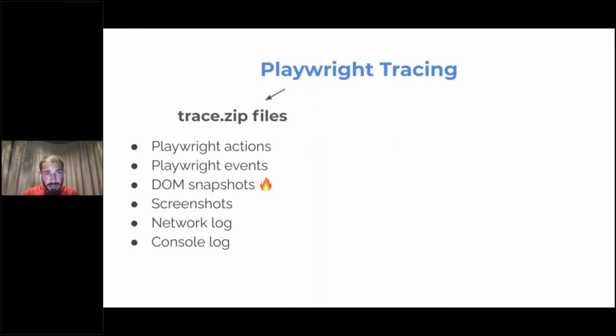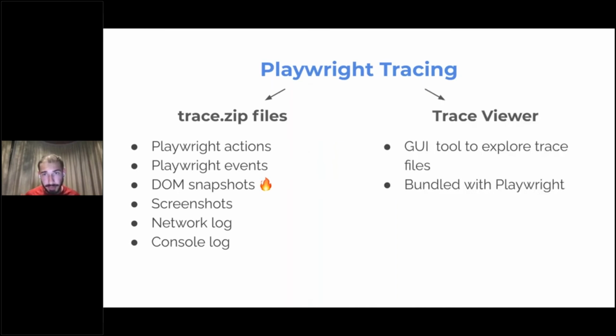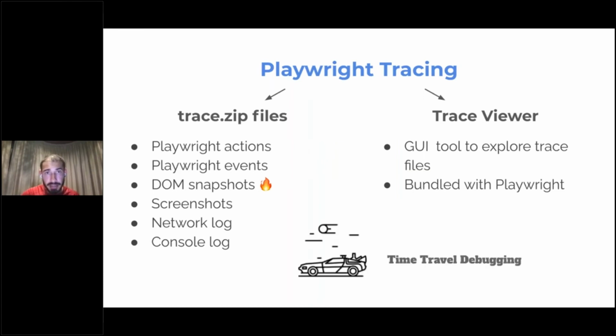And to consume all of these goodies, we have a trace viewer, which is a GUI tool to explore trace files. Now, trace viewer is actually bundled by default with both Playwright test and Playwright library, so you don't need anything else. You can just record a trace, and you've just seen how easy it is, and use trace viewer to run it. So let me actually demonstrate. Oh, yes, before we go to the demonstration, Playwright tracing is actually what some might call time travel debugging. But we think that Playwright tracing is good enough for us.